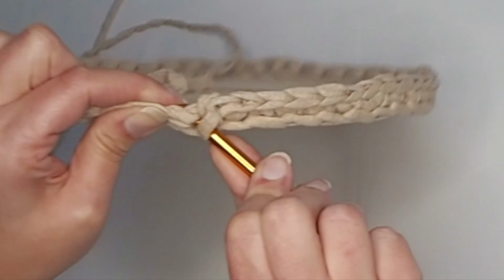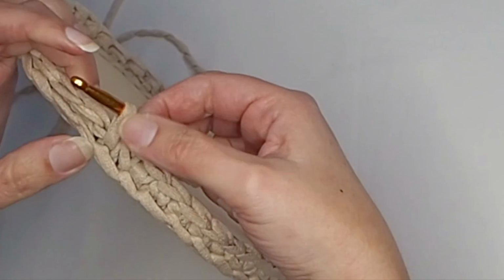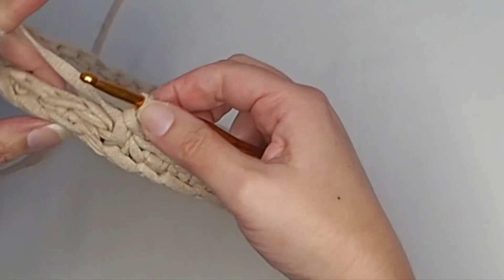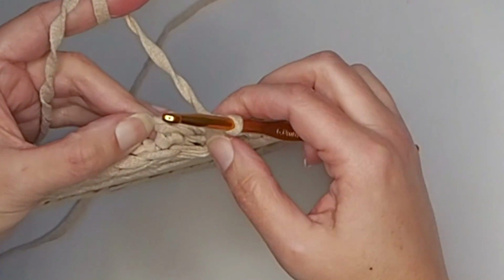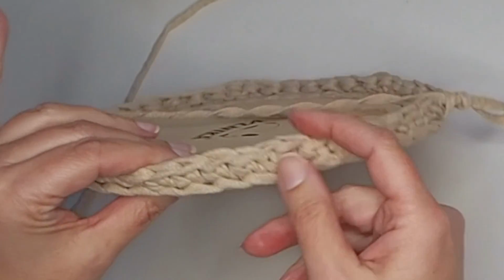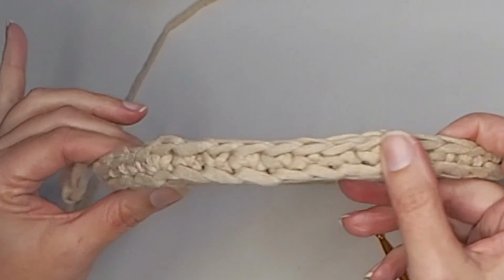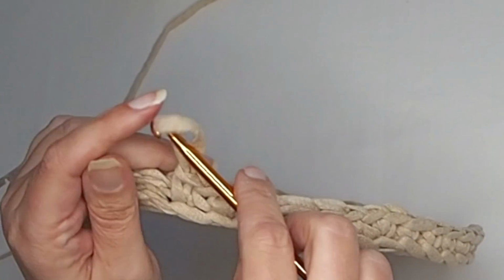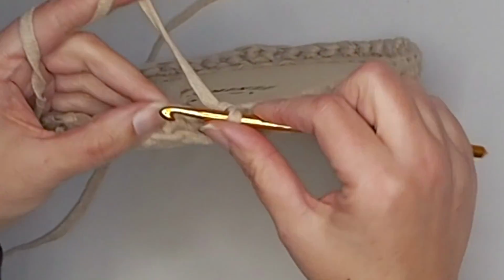Okay, so this is my very last single crochet. Just make sure that the chain 1 at the beginning I don't count as a stitch, so that's why I have to place the last single crochet in here. We have 1, 2, 3, 4, 5, and 6 increases around, and now I will show you how to make a center single crochet. It's easy.